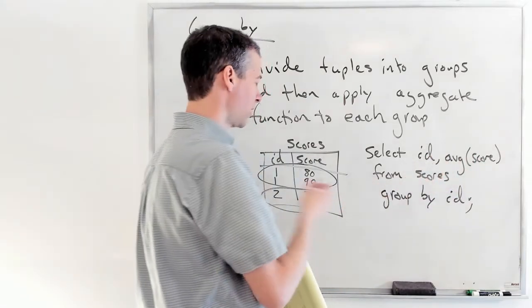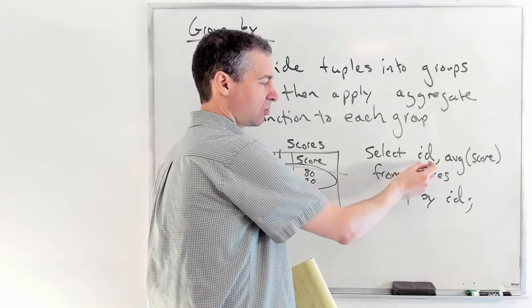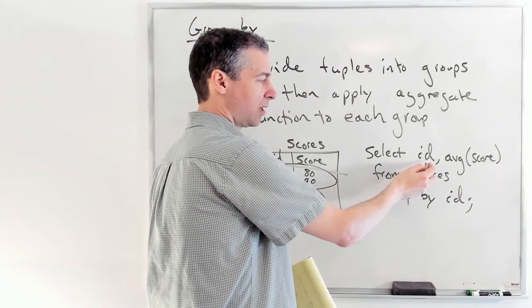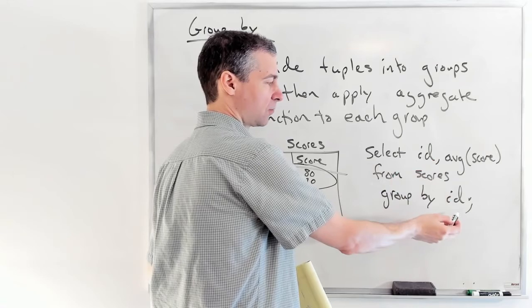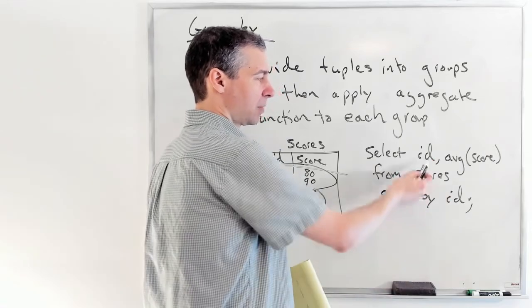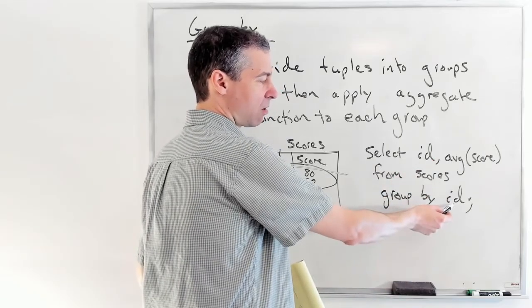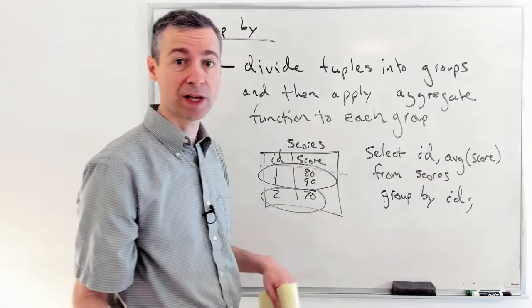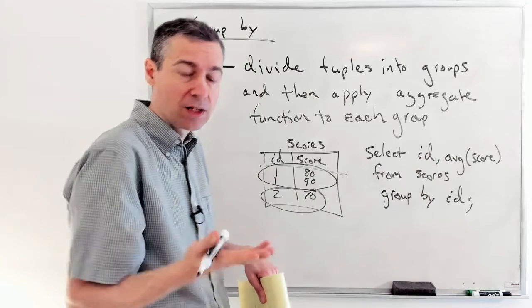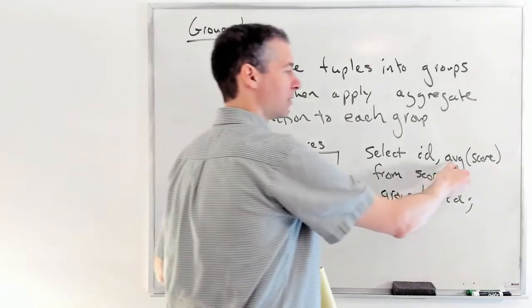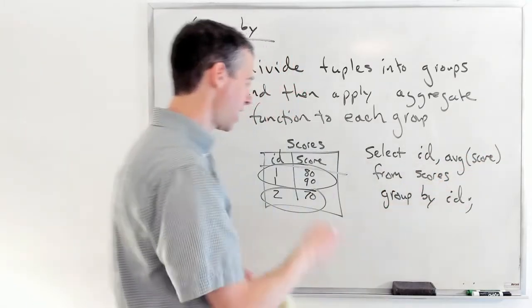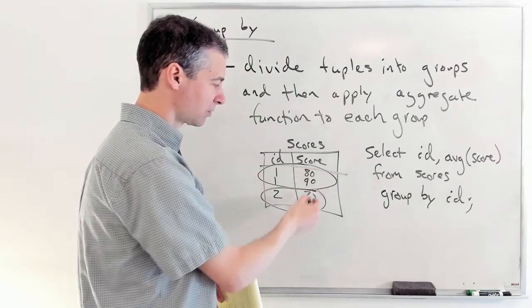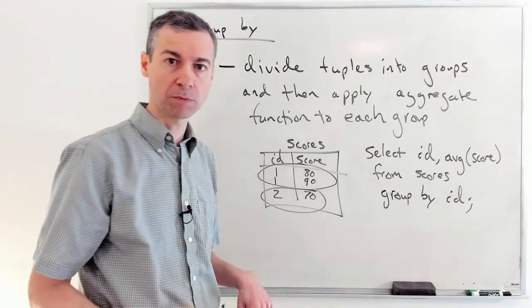ID, you're like, wait a minute, I got lots of rows here. The trick is you can have other columns here if you put them in the group by, because all the rows will have the same ID, so I can print out that ID. I can project that column. This applied the aggregate over all the rows that were in this little subpart.